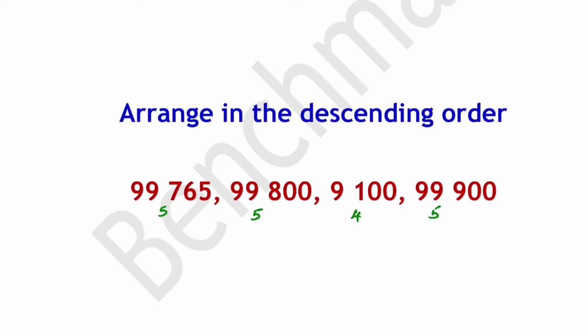There are 3 numbers having 5 digits. So we know the smallest number quite directly. So the smallest number should come last. So look, I can just write 4th here. This is what I can directly see. So I can enter it. And then if you think about the other 3 numbers, first digit is the same. Look, the second digit is also the same.